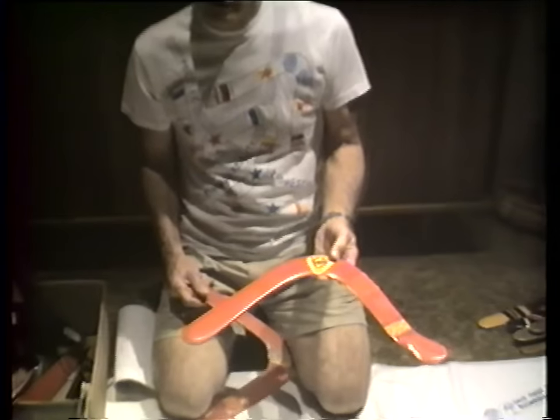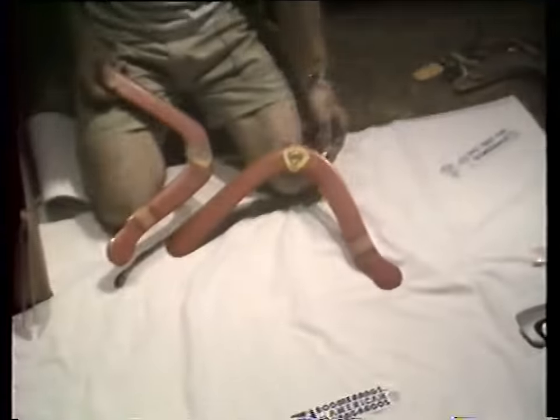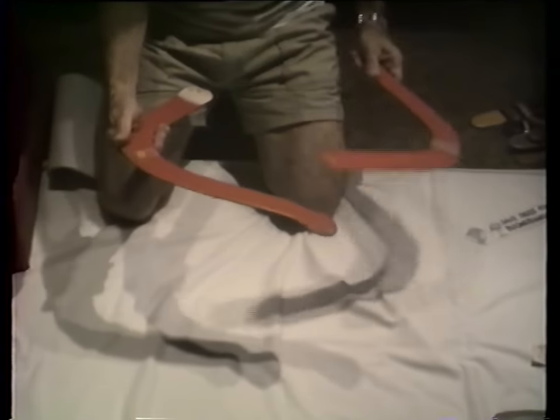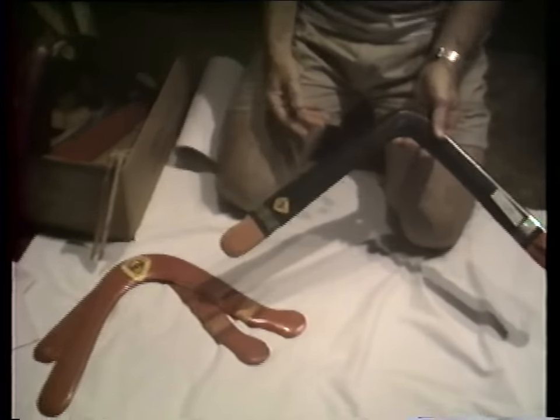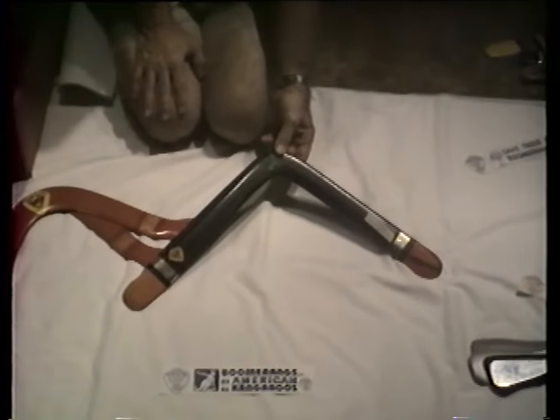These are two of my early Herb Smith Red Sussex boomerangs — this was unweighted, you saw that earlier in the film. Then this is one of the trapezoidal booms, broken many times — weight here, here, and here. Damaged because I didn't know how to throw when I first received this boomerang. Not even dated, signed on the back side. These two I will be selling. This is a big Black Mamba, number S19 — very large, very heavy, well-used 75–80 yard boomerang. It's just too much for my arm anymore.